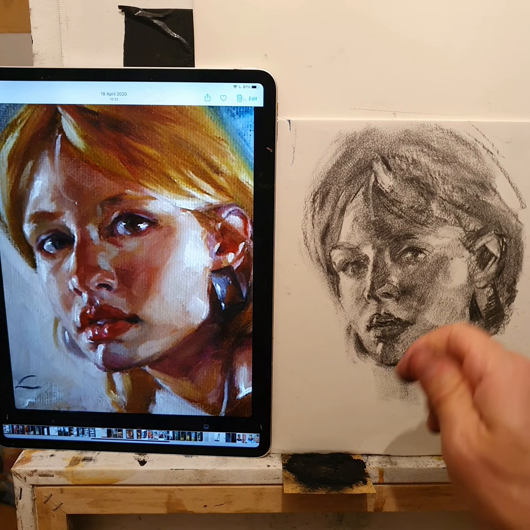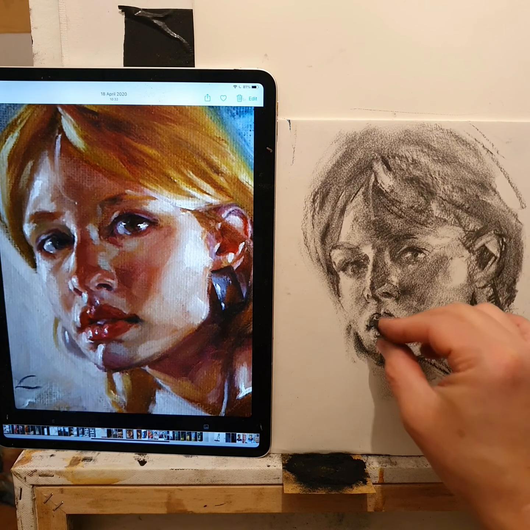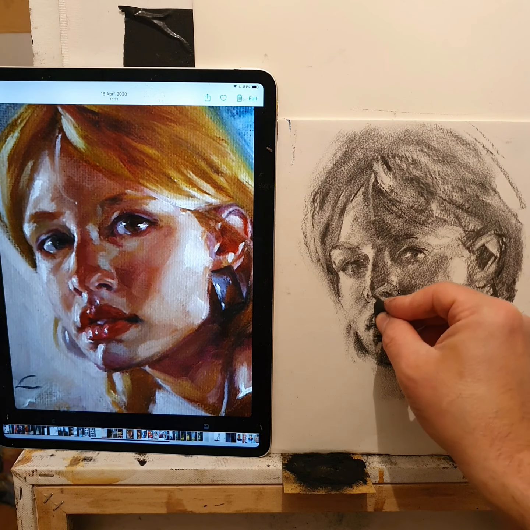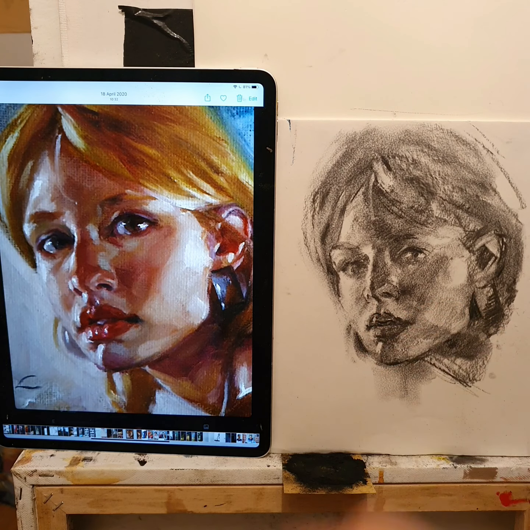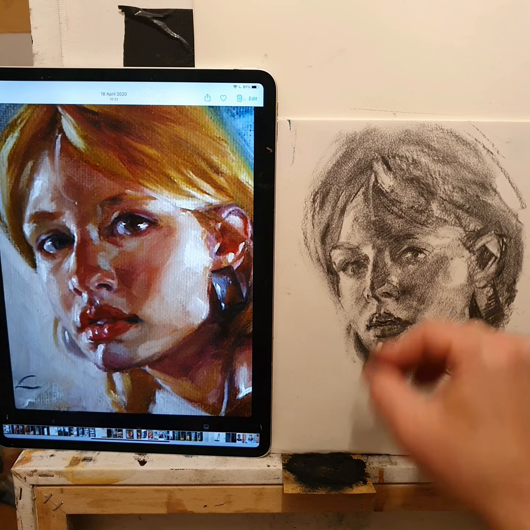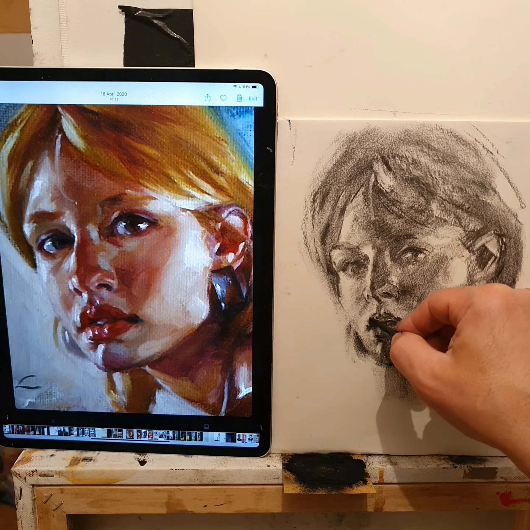And there. Sharpen up the lip here, highlight those shiny bits of the lipstick.